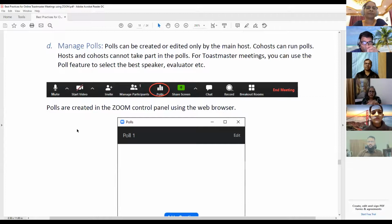And is this option available in the free account as well, to make more than one host? Co-host? No, host. No, I can't make more than one host. I can only transfer host. And then when you come back, for example, you have to take back the control, or it is in the other host's control that he wants to give it to you. The host will have to give it to me. It's like I have given my key to the other person.